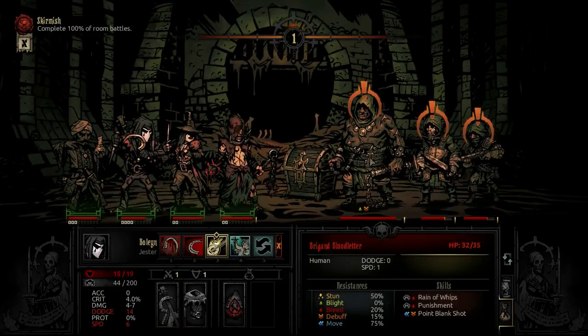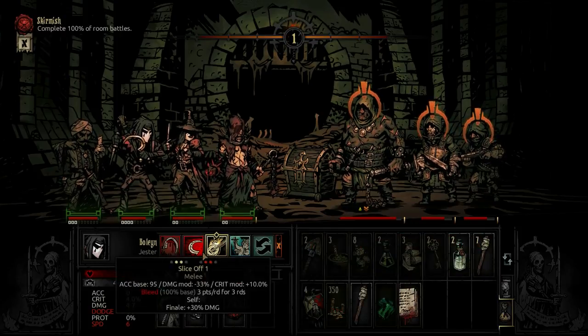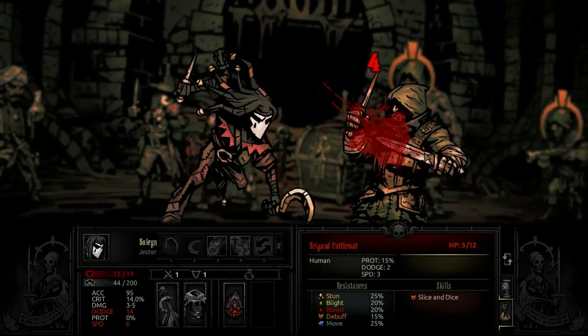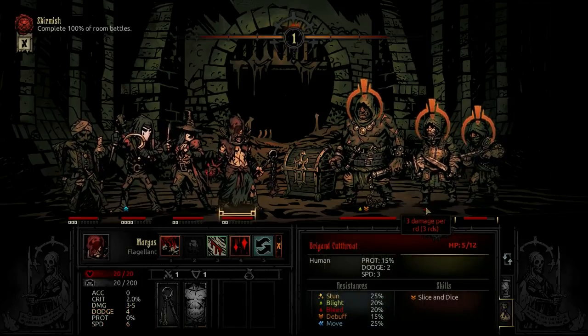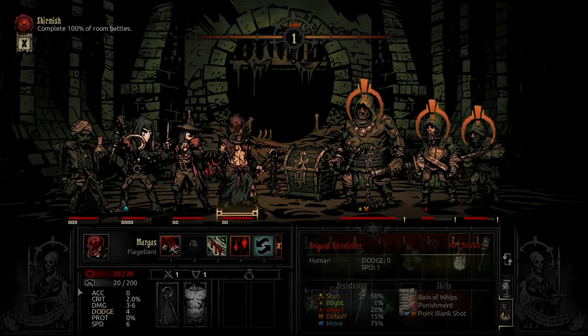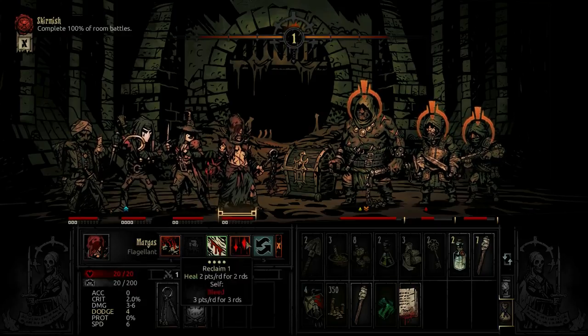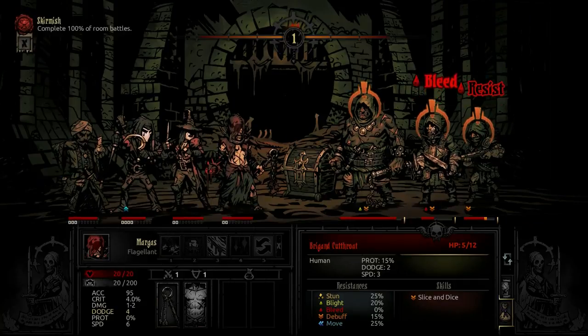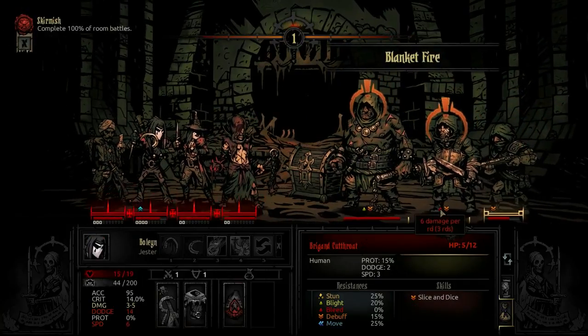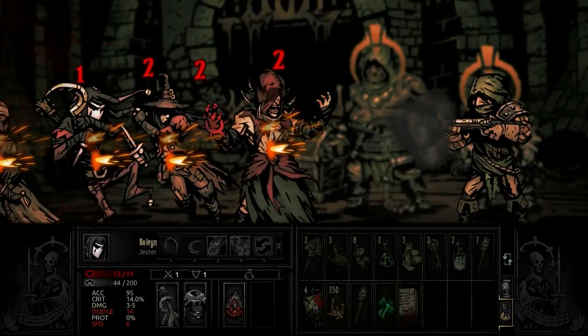Drop some damage on the guys in the back. We're not forgetting about you. And maybe we can get some bleeds here. 3 damage around. Let's see, 5. Maybe a Rain of Sorrow. Get the double bleed. Oh, we got the bleed on him though, which is what we needed. Beauty.